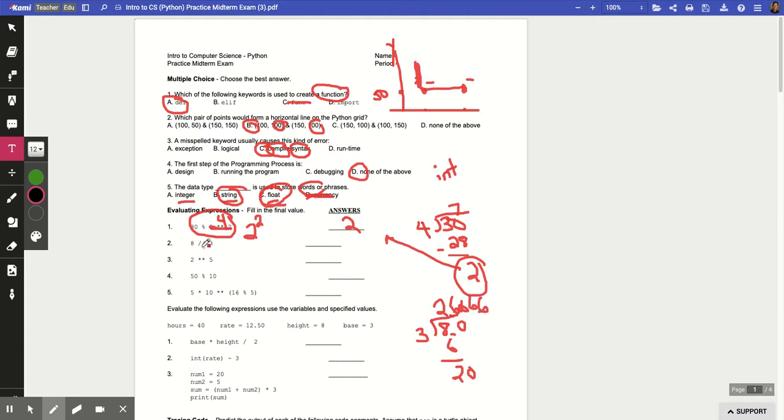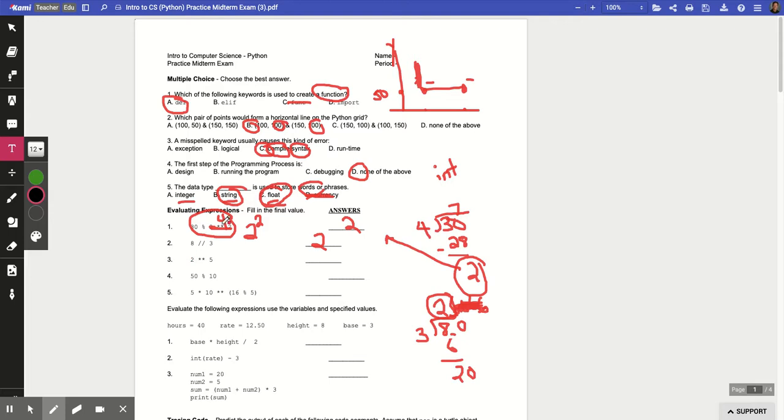Well, the use of 2 forward slashes chops off those decimal numbers no matter what they are, and it does not round up to 3. No, it all gets chopped off, truncated, as I sometimes say, and the final answer here to this exercise is again 2. It has nothing to do with that 2, it's just a coincidence, but the answer is 2. 8 forward slash 3 is 2, not 2.66666.